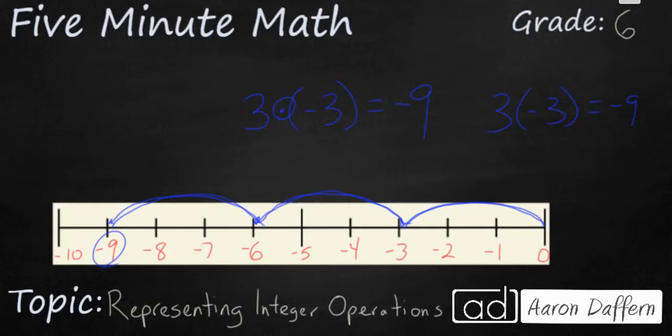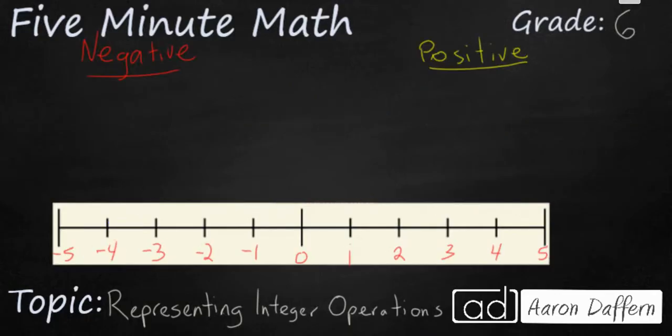Now let's look at counters. You've probably seen counters that are red on one side and yellow on the other side, but we can use those to represent positive and negative integers. So if reds are negative, let's say we're solving a problem and we end up with 5 negatives. Those are represented by the 5 dots and we also have 3 positives. How can we write this as an equation?